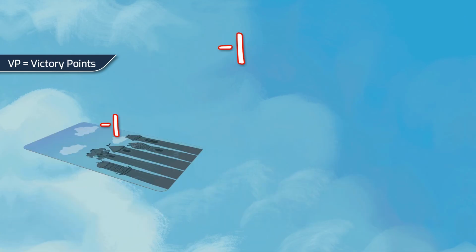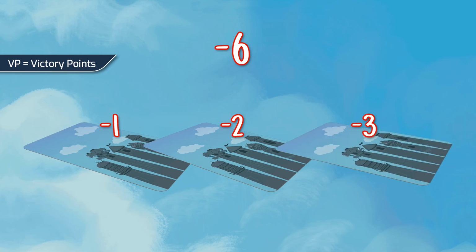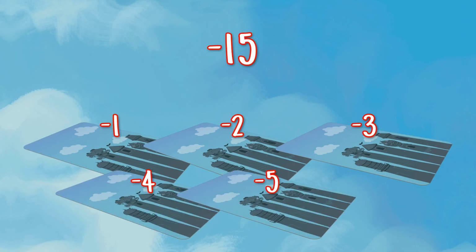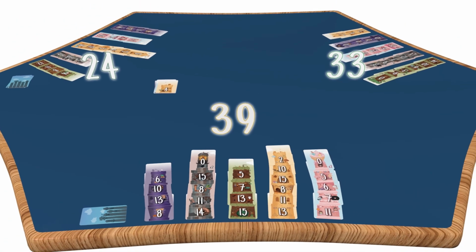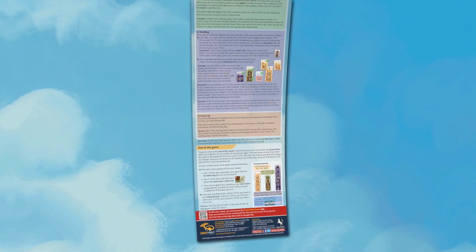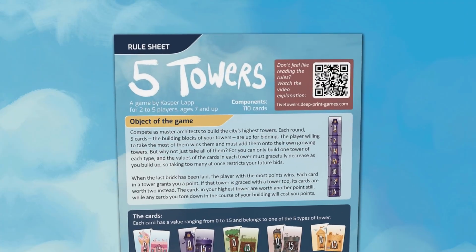Subtract 1 VP for your first torn down card, 2 VP for your second, 3 VP for your third, and so on. Whoever has the most victory points wins. In the case of a tie, all tied players share the victory. If you need additional information and examples, please refer to the rule sheet.